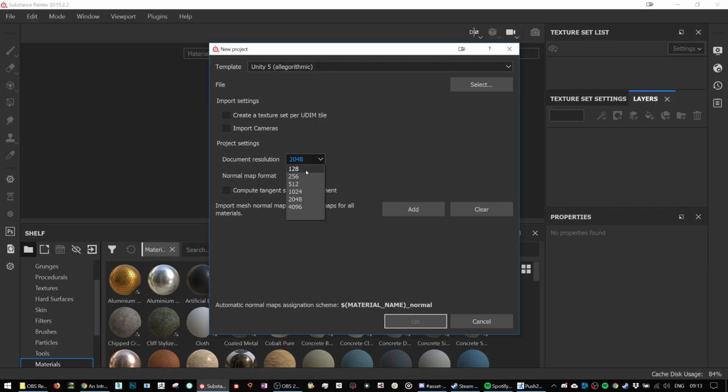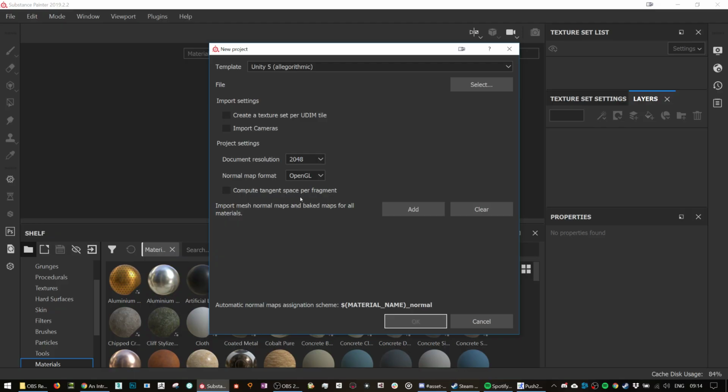And then when you go to export, because it's pulling from the source file, and the source file is 8K or whatever, you can export up to 8K. Does that make sense? Okay, so it's pulling from that file, but it just shows you a crappier version of it while you're working, so you can work faster. And then when you actually export, it will still pull from that very, very high res file and give you a high res texture. So anyway, I'm going to work at 2048.